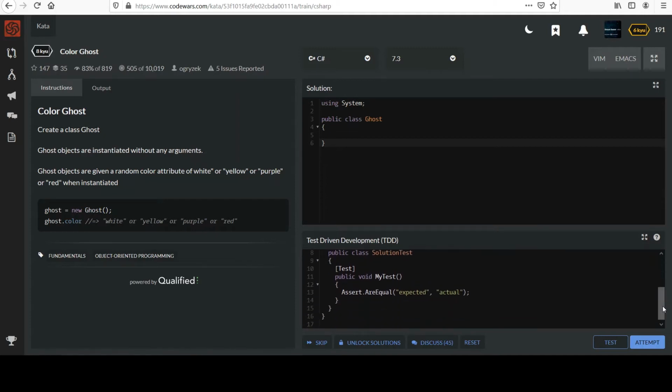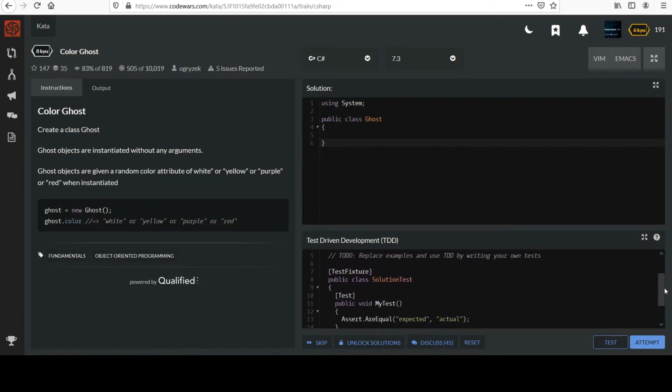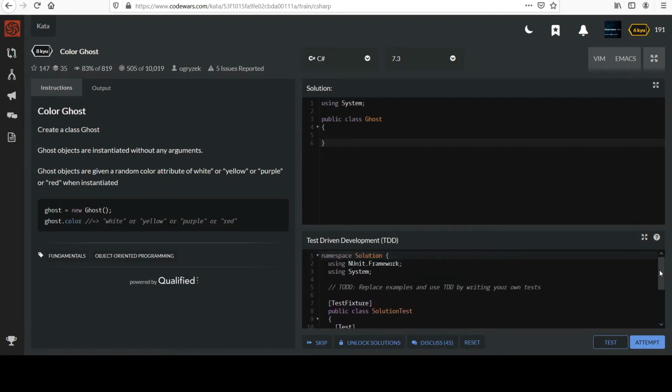The problem is we have all these attempt tests that are going to run, and they have certain expectations. So I'm just going to try to implement what I think they're looking for, and we'll take it from there. And certainly pause the video and try this on your own first, and then go ahead and come back when you're ready. So it looks like, again, they have this color property.